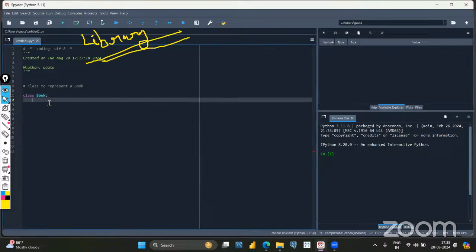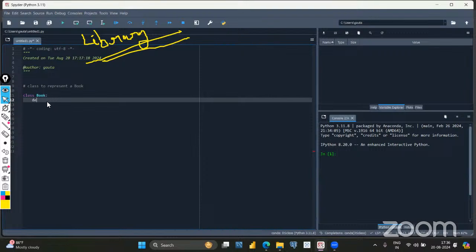Then it will automatically get an indentation. Inside that, we will pass different features of it, different attributes of this class. Like, okay, this is a class, then what should be the details of it? Like the name of the book, the author of the book, who wrote the book, then how many copies are available in the library. These are the kinds of details a student and library should know. So we will define the attributes here.